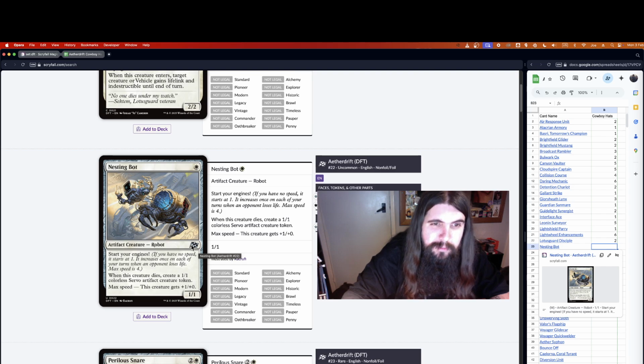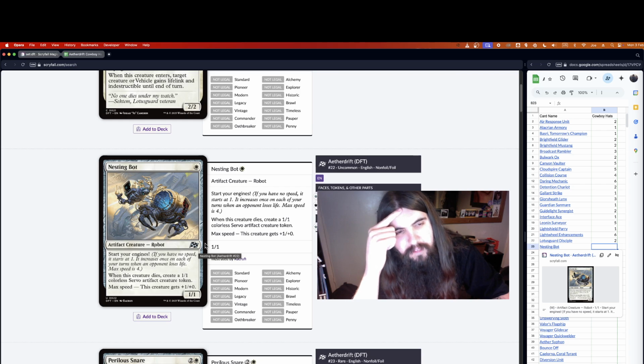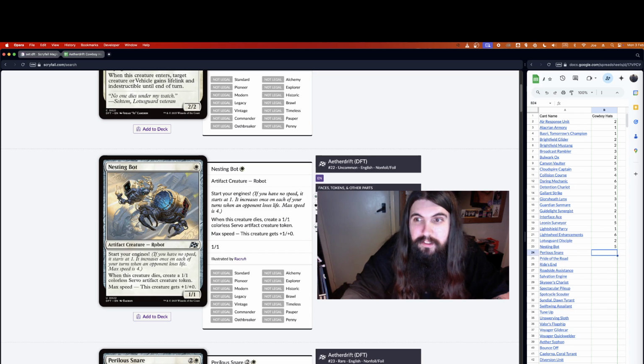This will not be going in the 1-drop cube. It's only 1 point on the art, though. The art's not that bad. It's mostly okay. 1 for the art, 1 for the set symbol, 2 for Start Your Engines, 1 for Max Speed. That's a 5. Sorry, Nesting Bot.